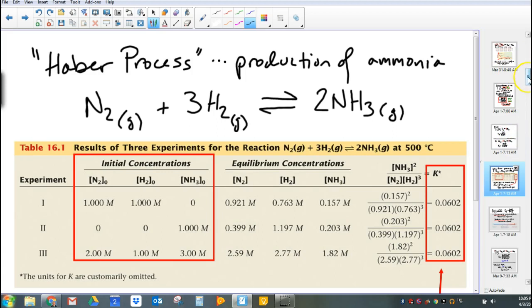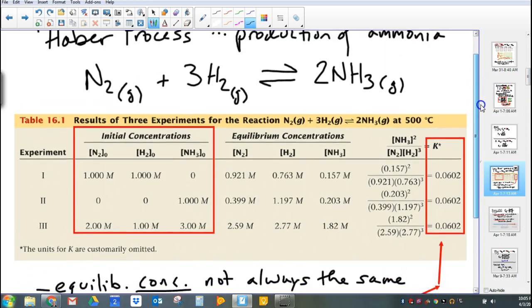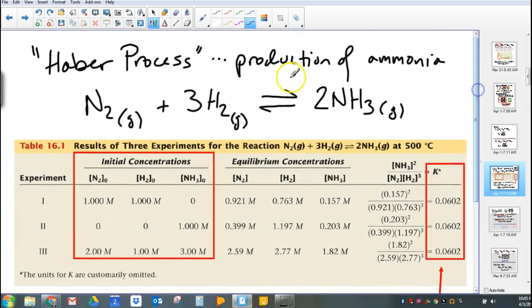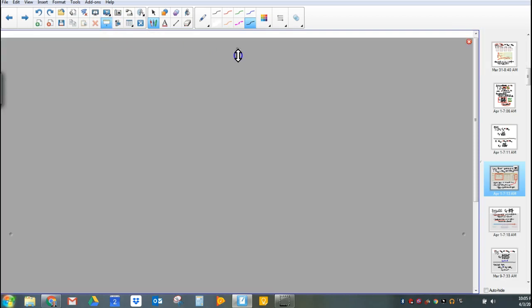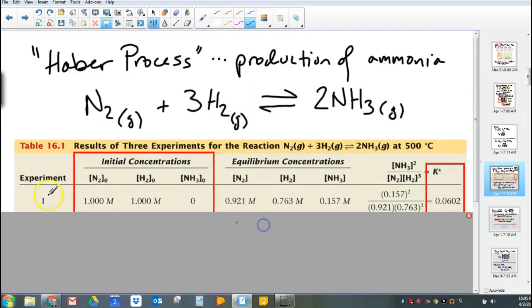Let's once again look at the Haber process. Please don't copy any of this if you're taking notes. Let's just use our brains and do a thought experiment here. So we've got 3 different experiments on the Haber process. The first experiment, experiment number 1, starts with, in some sort of big reactor vessel, let's say it's a big gallon size Erlenmeyer flask or something.